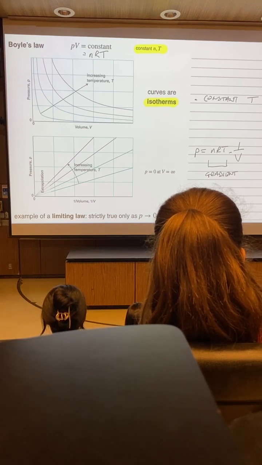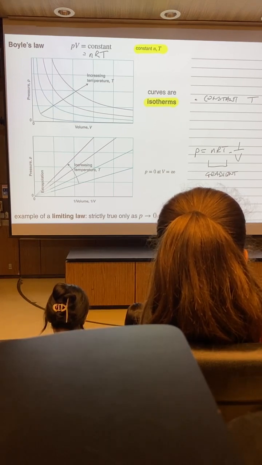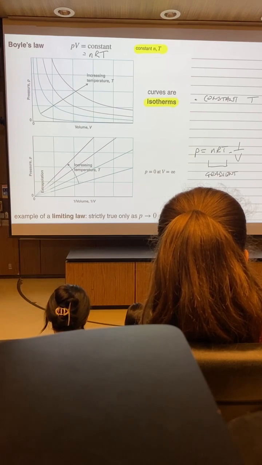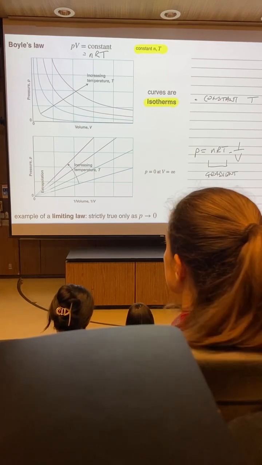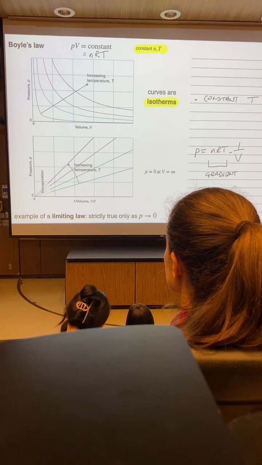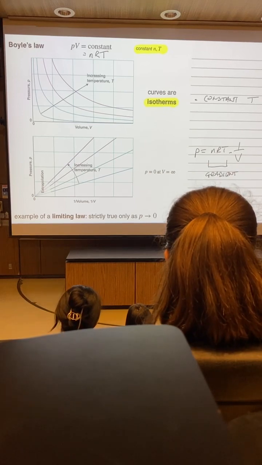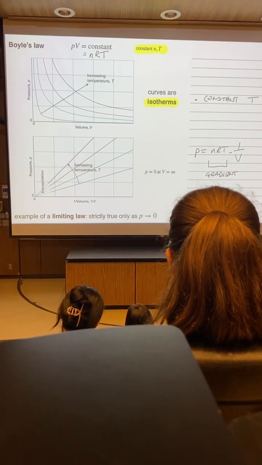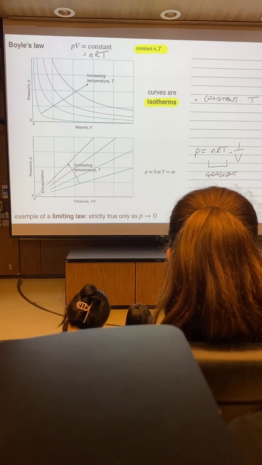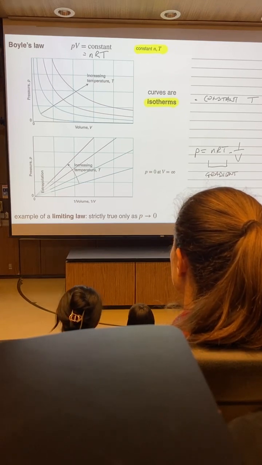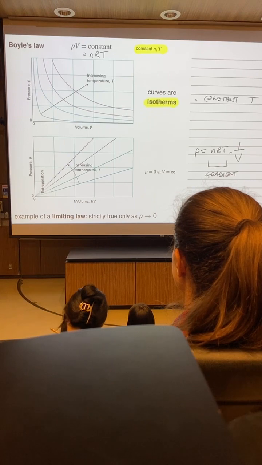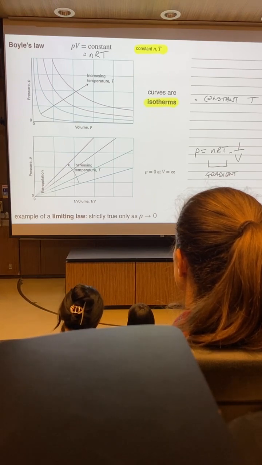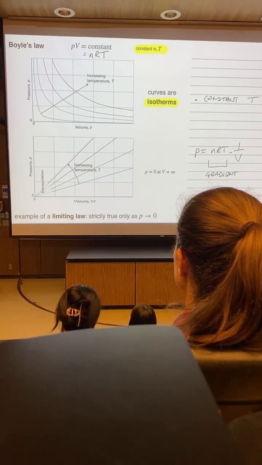And when you plot it this way, it's pretty easy to see what effect temperature is having on the graph, because temperature is appearing in the gradient. So the bigger the temperature is, the steeper the line is going to be. The other useful thing you can get from plotting the graph this way is that you can see what happens if you extrapolate all the way back to infinite volume. That is, you head back to the origin of the graph.